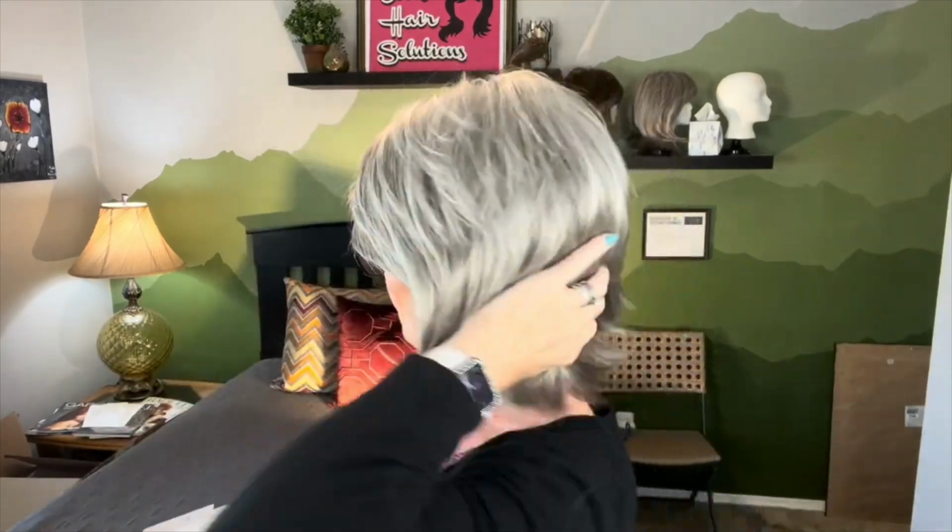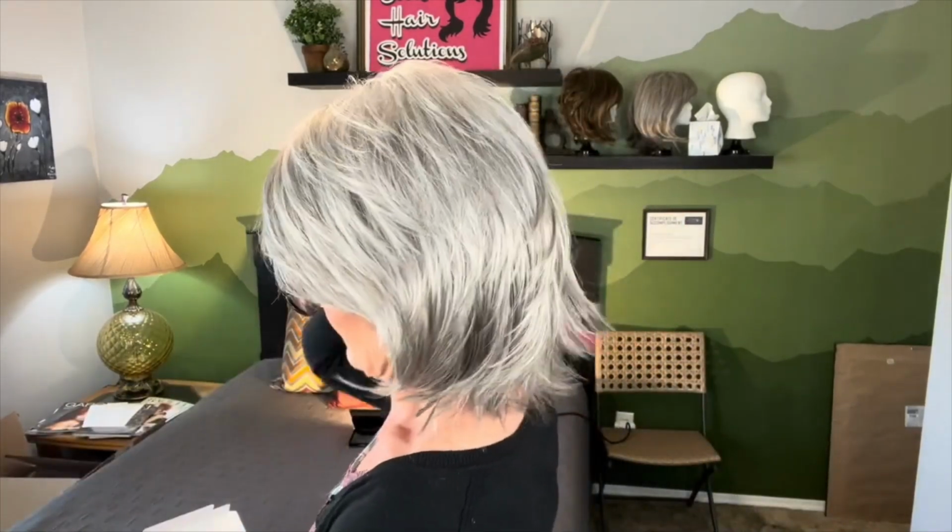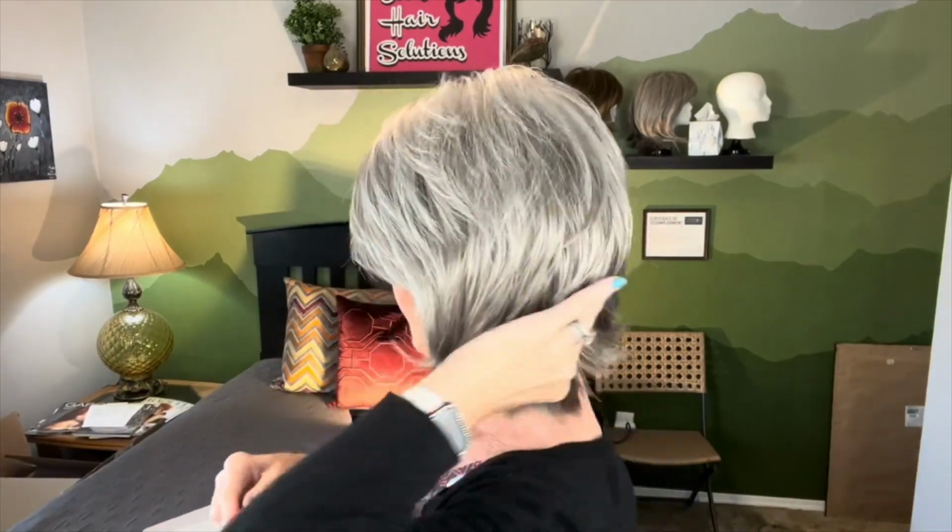And of course, if we chose to brush, we're going to get a little bit of extra height. We can do an extreme side bang. Make that kind of sculpt down towards your jawline. Maybe even let it sit back a little bit. Well, that's kind of cute, huh? A little bit of flip here. Now, if you didn't like this flip too much and you wanted it a little shorter so that it would be even with this, that would not be hard to trim.